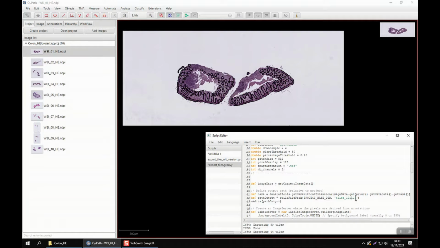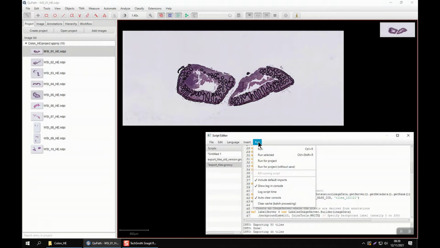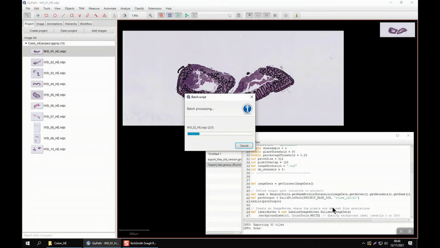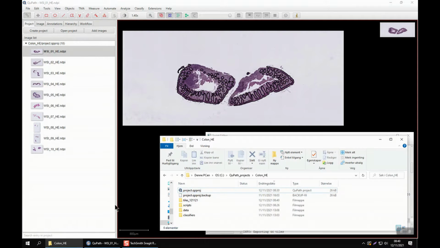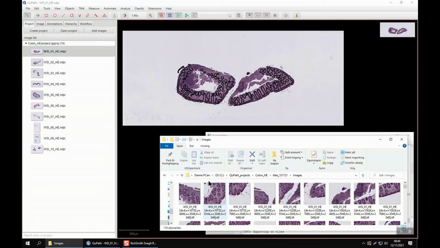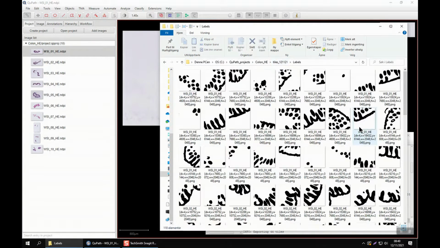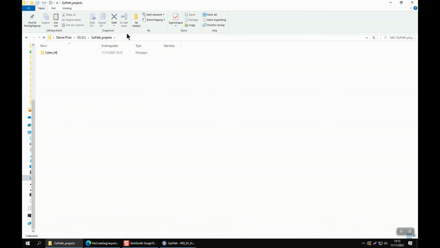This is to avoid the large amount of glass background patches. So you run the script in batch for all the annotated slides. The slides are then exported into a tiles folder.